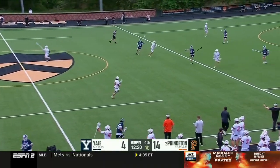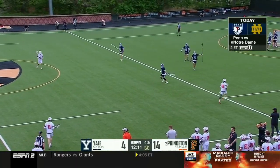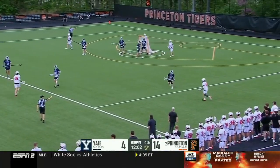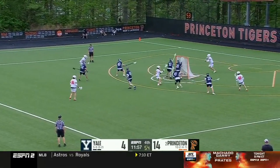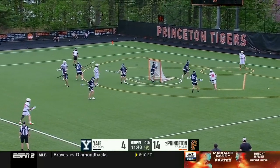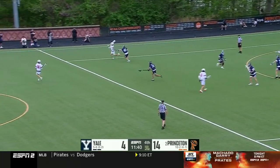McMeekin wins another face-off. So I think what we're looking at, potentially, Yale Cornell, Princeton Harvard in those semifinals from Schulkoff Field next weekend. Shaping up to be a really good Ivy League tournament. And as we saw with what the committee just came out with, regardless of what happens for Harvard, playing Princeton is only going to improve their resume, even if they lose. And if they win, I think that's an automatic entry for the Harvard Crimson.